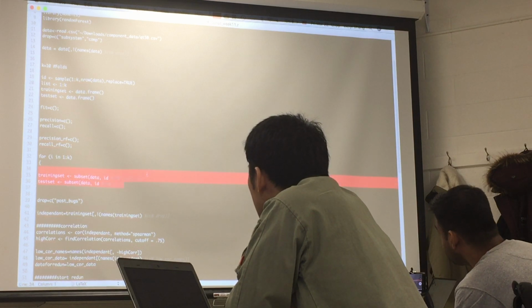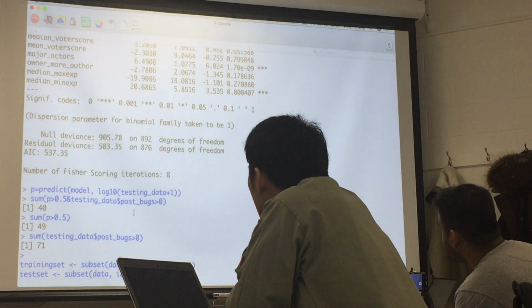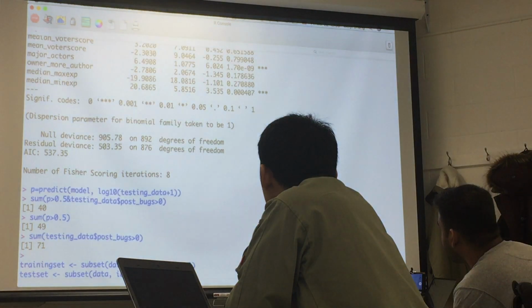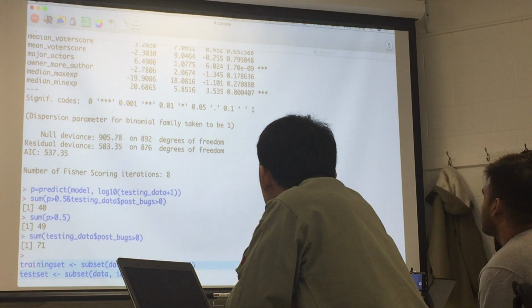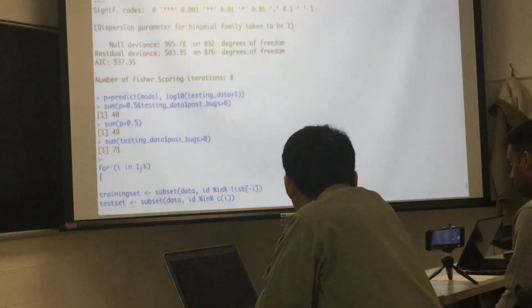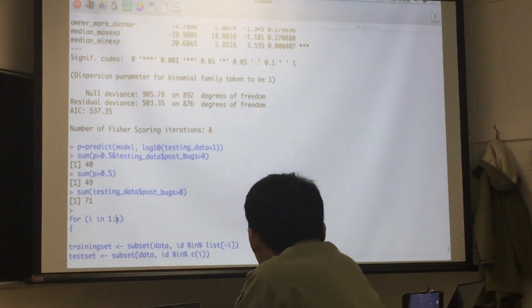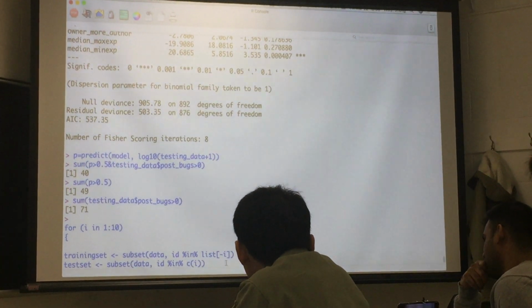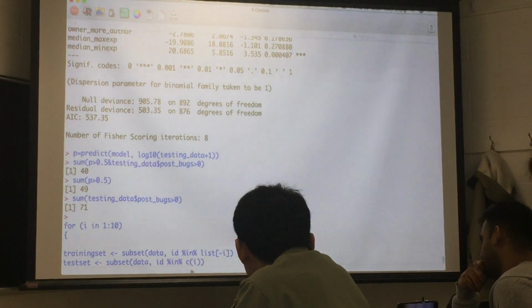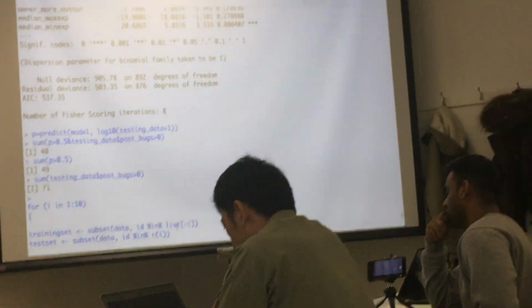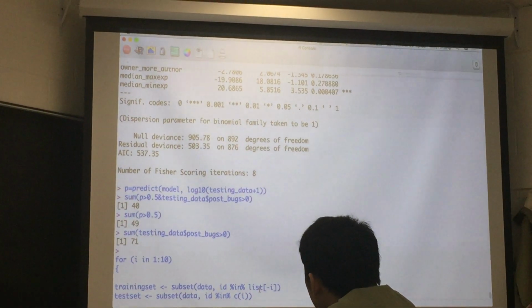Basically, it's something like this. I do a loop, splitting from 1 to 10, so k can be 10. The testing set is the part that you want, and the training set is the part that is not in it.